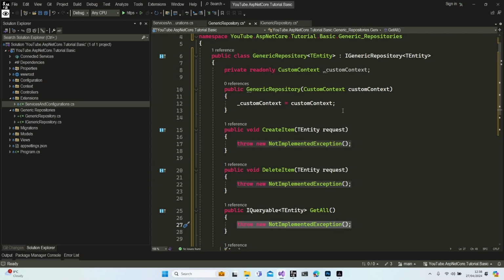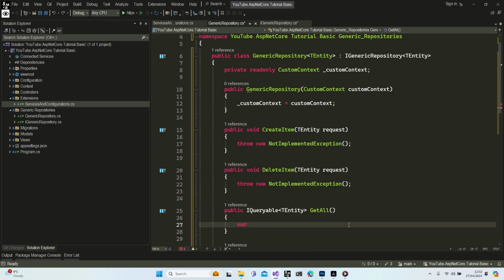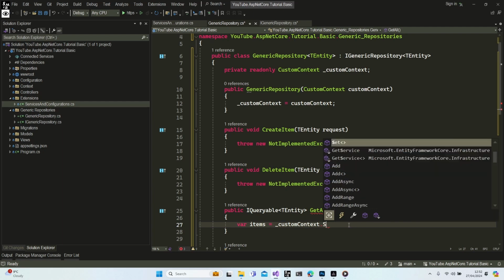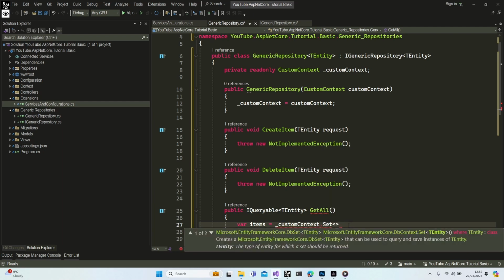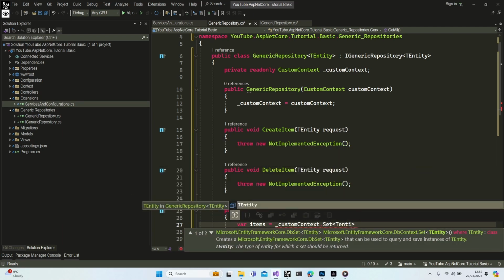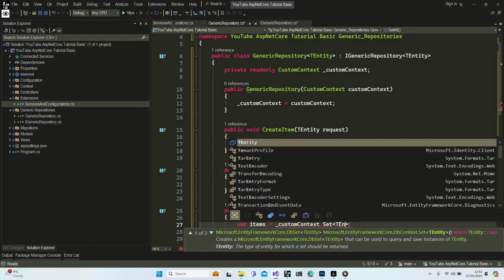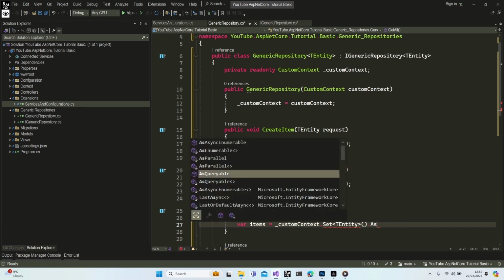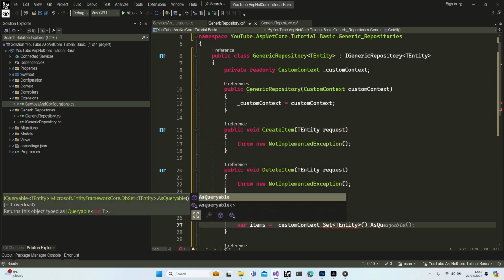Let's type here var items equals custom context dot Set, which is for TEntity, as queryable. We're going to leave it as queryable.